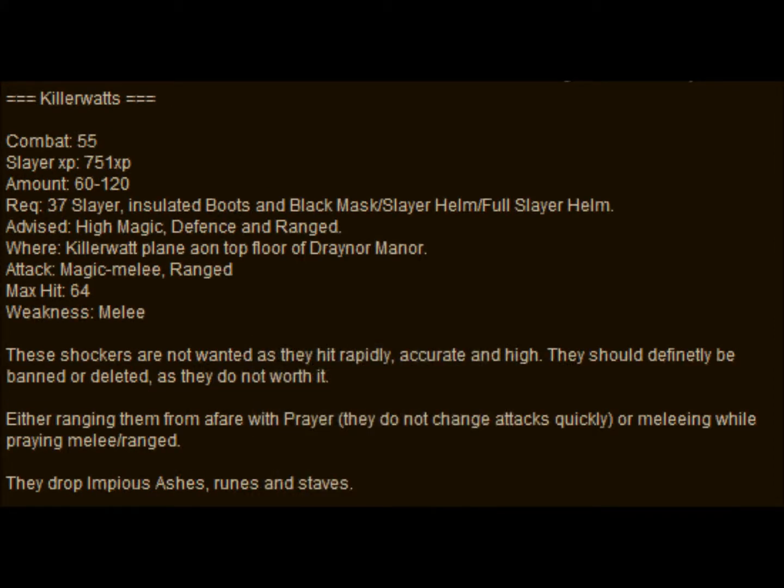Killer Watts. Combat 55, Slayer XP 51, amount 60 to 120. Required: 37 Slayer, insulated boots, and Black Mask or Slayer Helm or Full Slayer Helm. Advised: high Magic, Defense, and Range. Where? Killerwatt plane, atop the floor of Draynor Manor.